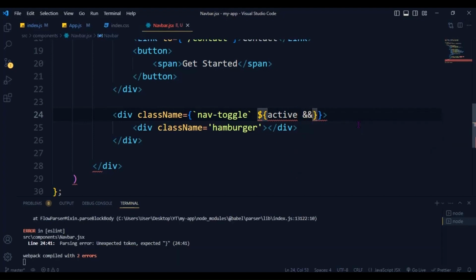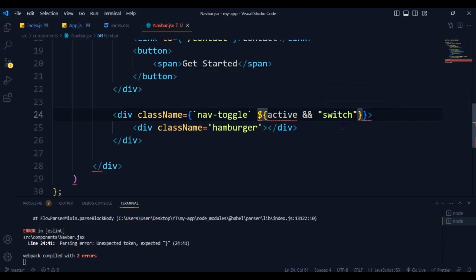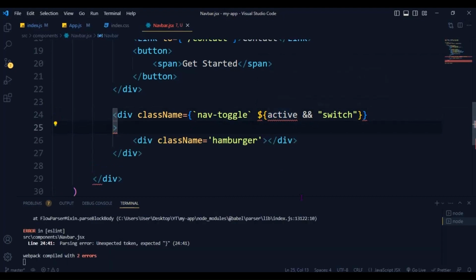Like I said, I'll explain all this in a minute, so we don't need to worry. So we have switch here as well. Then, okay, so inside this, let's go to the next slide.